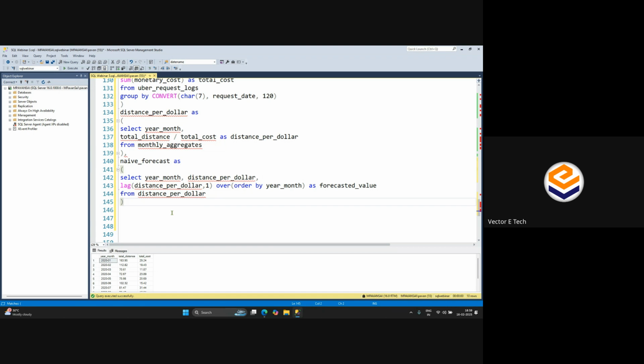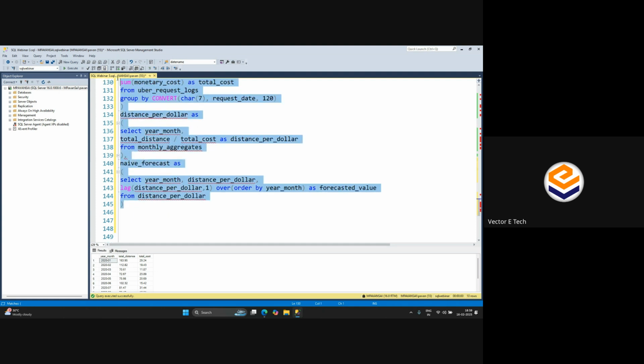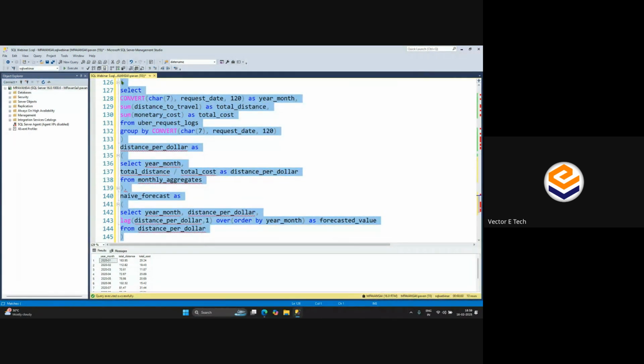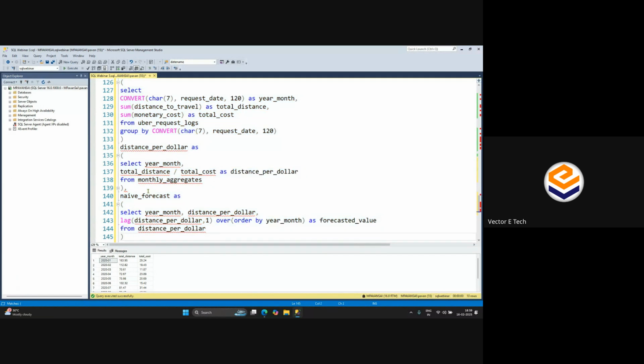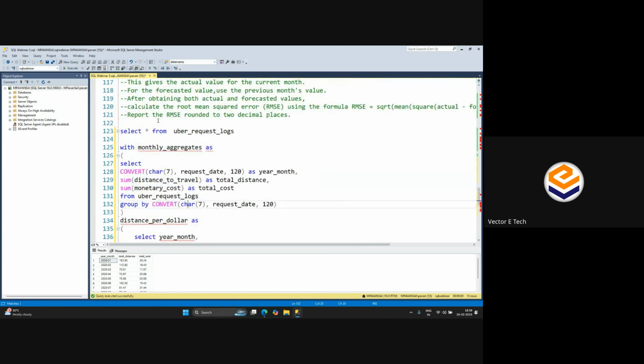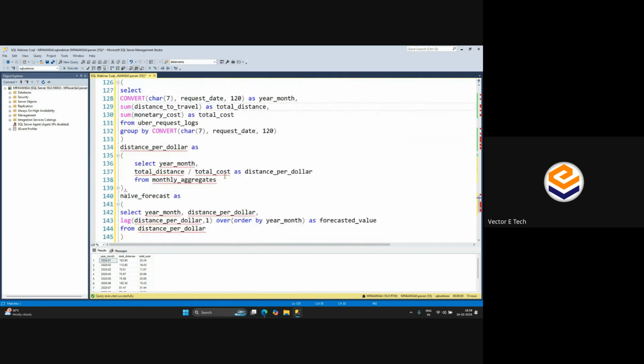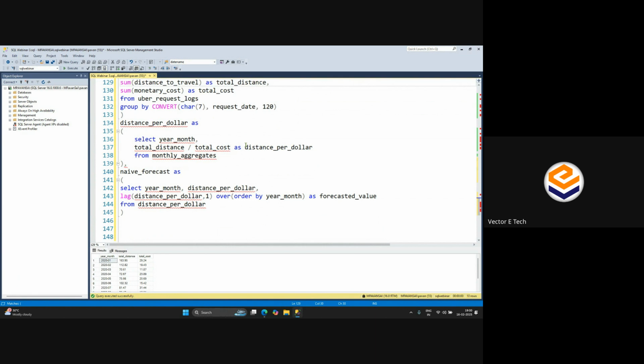So once you get all these things, what do we need to do? Anyone? What do we need to calculate actually in the table? Root mean squared error. What did I do first? I calculated total distance, total cost. I calculated distance per dollar, and then I calculated the forecasted value, right?